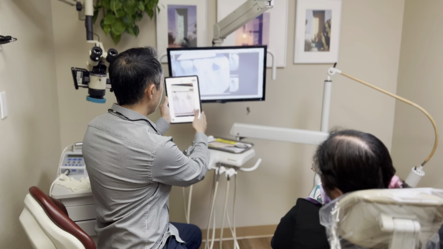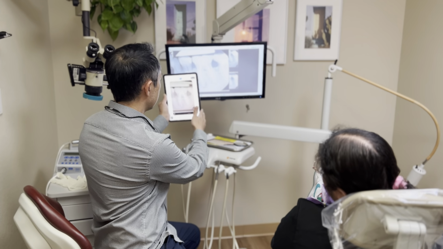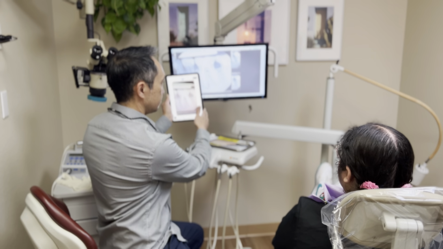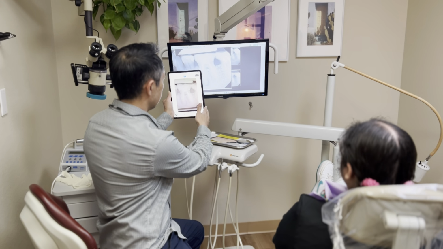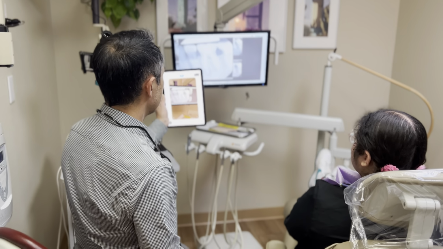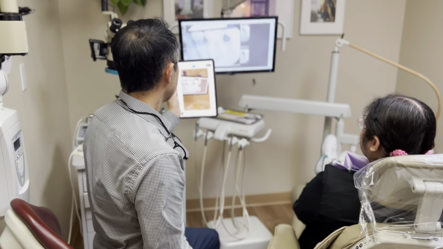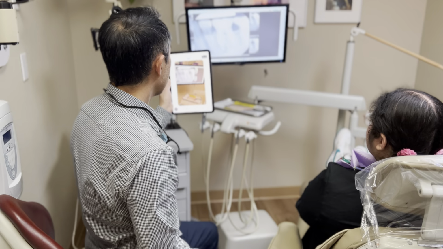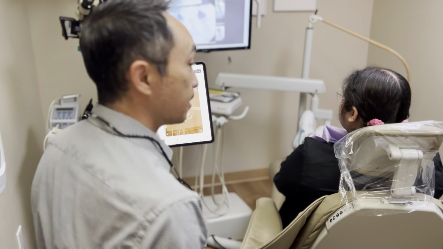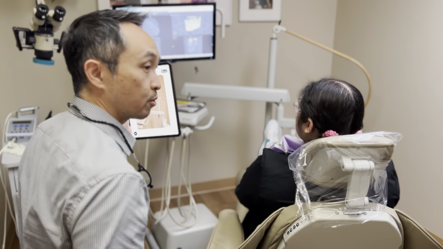Can you look at the apical region? Do you see any issues at the apex? The apical region looks like it has some radiolucency, which could indicate an infection or inflammation. It might be worth further evaluation or possibly retreatment. What do you think? Yeah, I think so. I have a cone beam computed tomography scan. I'd like you to read it with me.